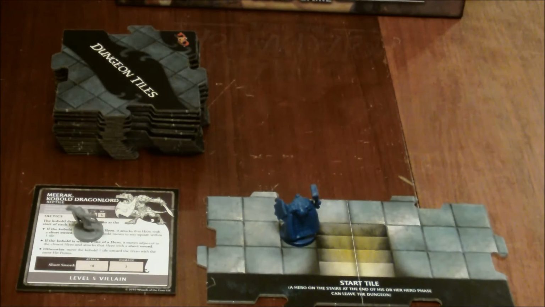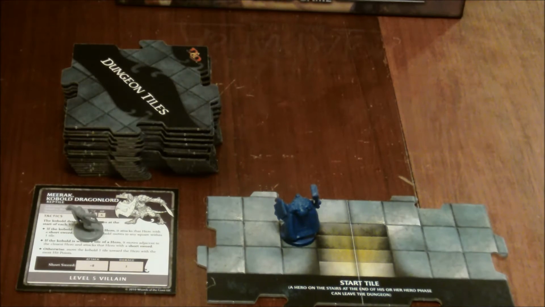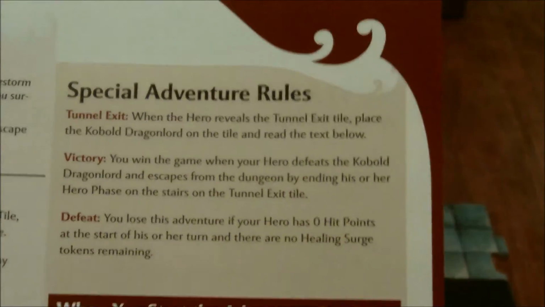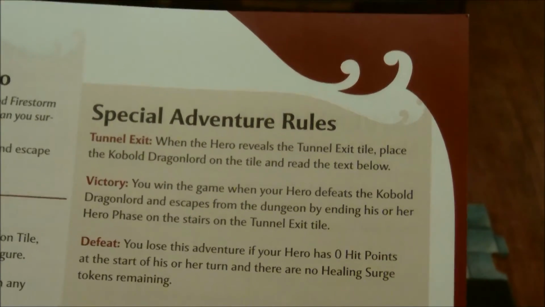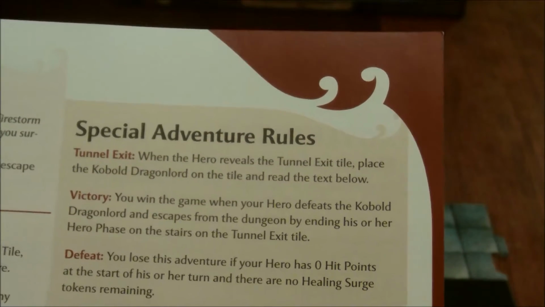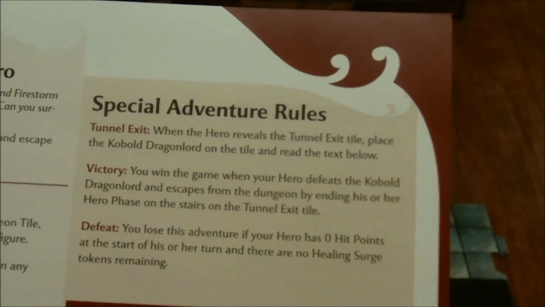So when we hit the 6th tile during our exploration phases, we will, in fact, find the tunnel exit and try to get out. But first, we have some special adventure rules. Right, the tunnel exit. When the hero reveals the tunnel exit pile, place the Kobold Dragon Lord on the tile and read the text below. We'll read it at the appropriate time.